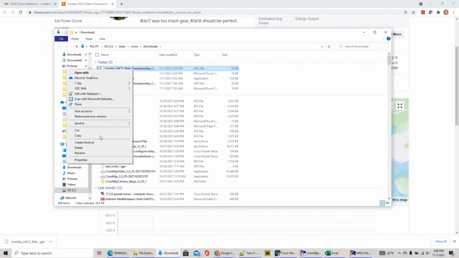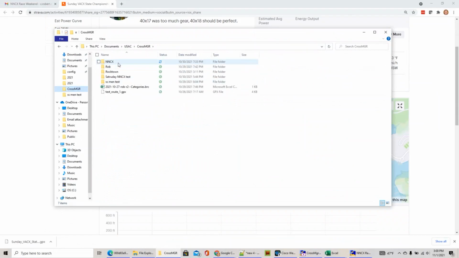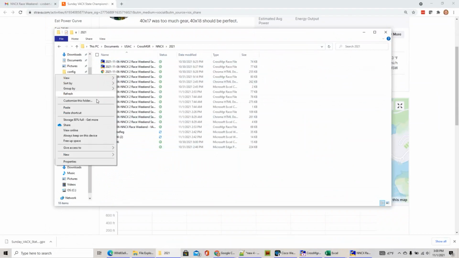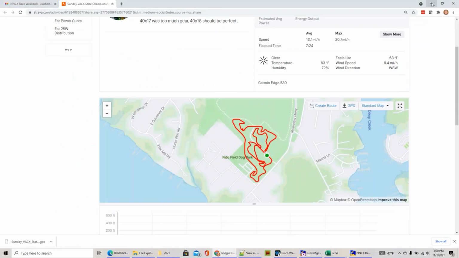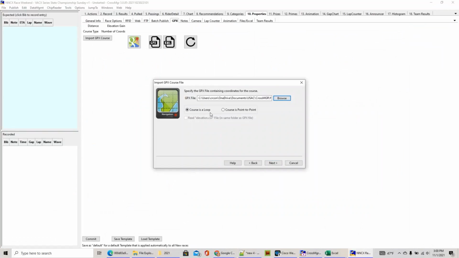Okay, cool. And that's the importance of always putting things in the file that you make, because we all know the stress of the day of timing. Sometimes you want to know where everything is. Absolutely. That's actually the Sunday one, but it's good enough for the demonstration purposes. So the course is a loop. It says it does not contain times.